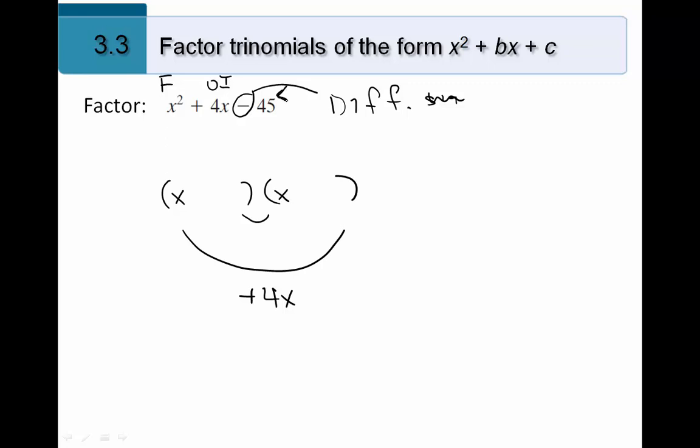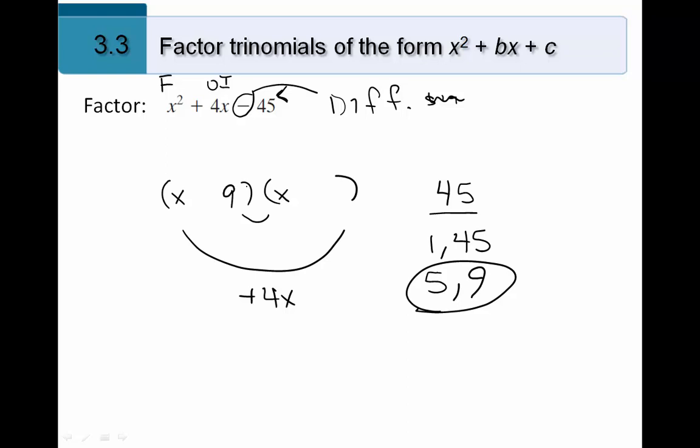My L is a 45, so I'm considering factors of 45. I know 1 times 45 is 45, and 5 times 9 is 45. My signs are different. So different signs, that 9 and 5 will add up to 4 if my signs are different. I'll just put it, doesn't matter where you put them, we just need to make sure we get our signs right. I'll just go ahead and put my 9 here and my 5 here.